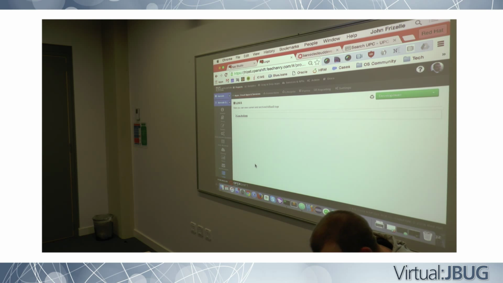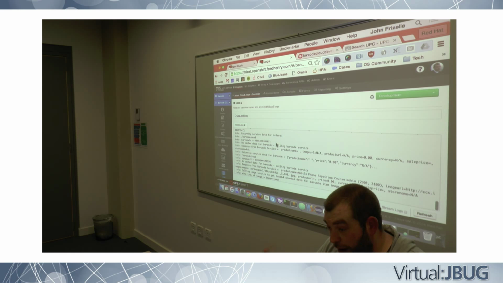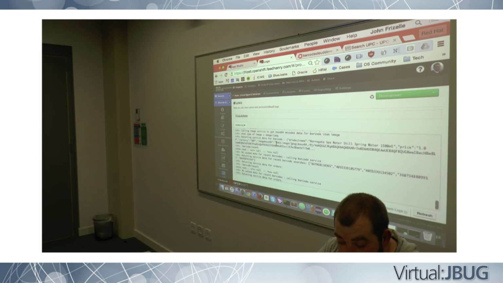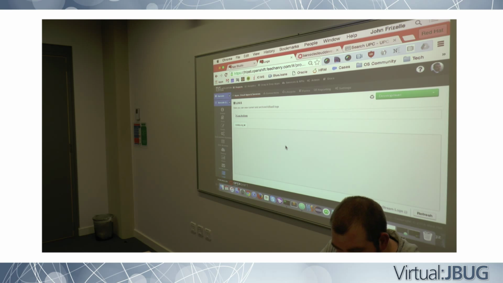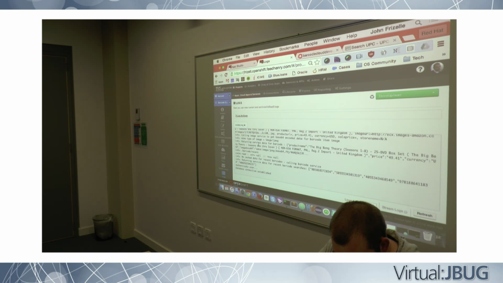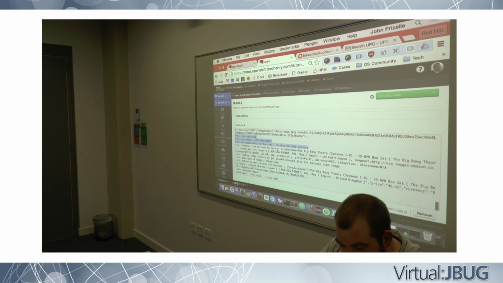Logs, as the name suggests, gives you access to the log files from the application. So we can see here, we've been using the application a little bit in the studio a few minutes ago. So we can see basically the various information. So for example, the barcode read endpoint was called, that was the barcode ID. We hadn't cached it, so we called the barcode service. This was the Big Bang Theory one, and the various data for it.